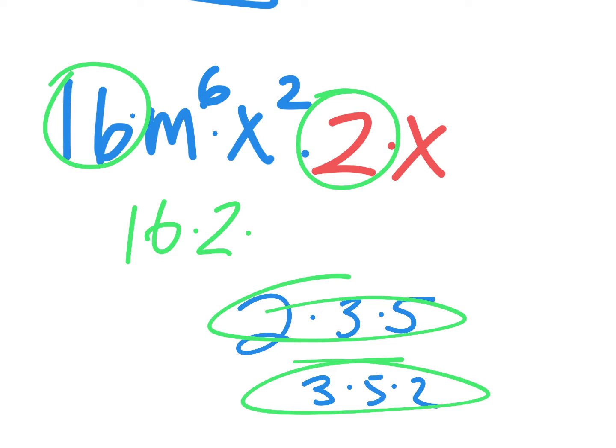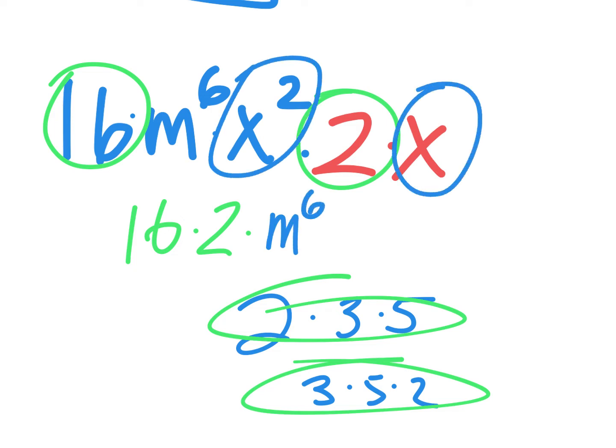And then I'm going to bring the x squared down. Oh, wait, I should really have the m first because you're supposed to put them in alphabetical order. It isn't that important. I wouldn't mark it wrong if you put the x before the m. I'm going to put the m next. And I'm going to put this x squared with this x. And if it doesn't have a power, put a power of 1. It'll help.